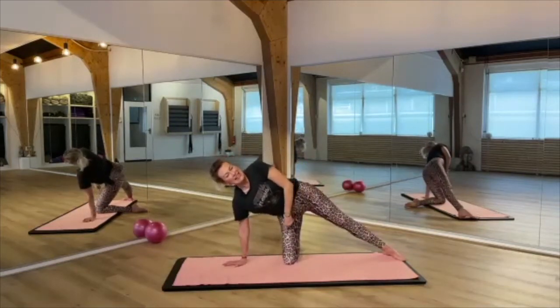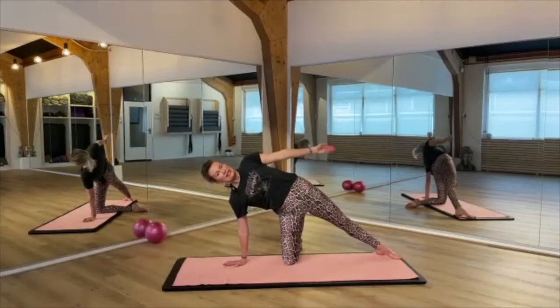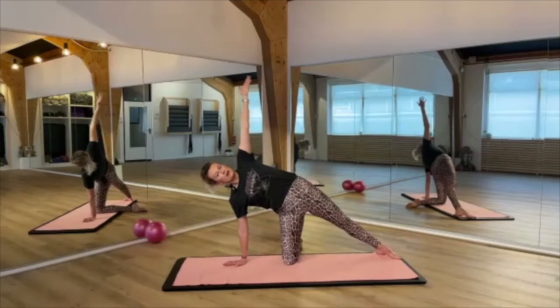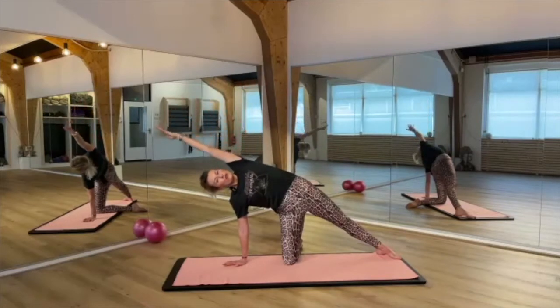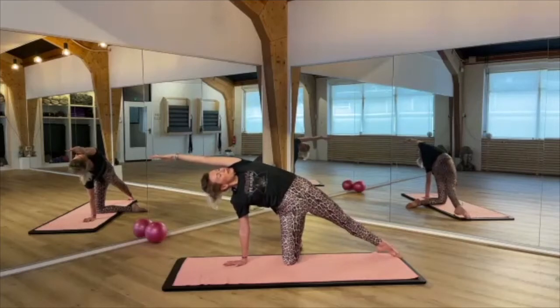Push your knee into the mat and push your right hip forward. So the left leg is straight, your left arm goes up, and then you stretch your left arm over the ear, and you stretch everything on the left side. Can you look up for the ceiling? Now make your left leg longer. Push with a little bit more awareness with your right knee instead of with the right hand.